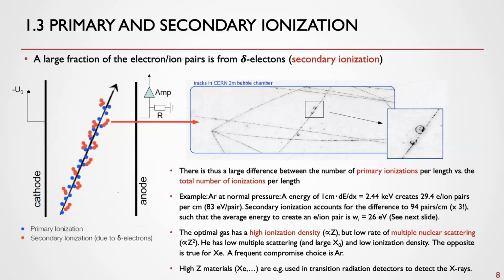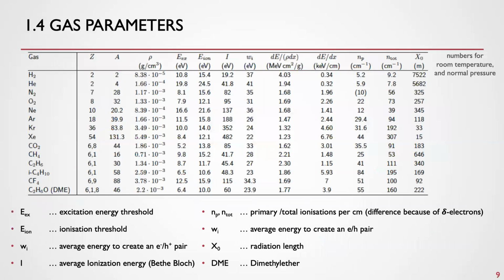Good. The high Z materials like xenon do have an advantage though, because the pair creation grows with Z squared, they are very photosensitive. So sometimes it is possible to create a gaseous detector that detects photons, and the photons cause pair creation, and the pair created electrons cause the ionization signal. So these very high Z materials can be used as add-ons to the gas to make them photosensitive.